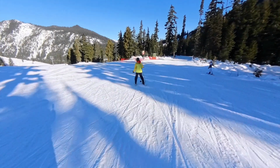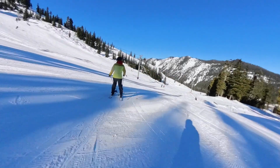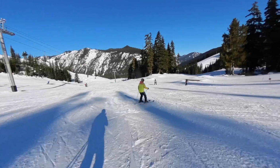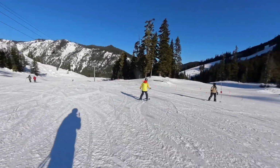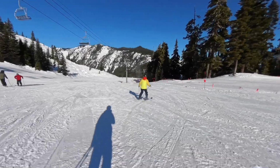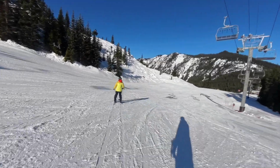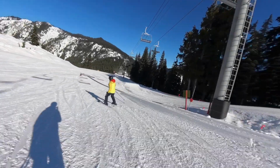All right. So last run, Steph was getting some fully parallel turns, and we're trying to recreate it. So we worked on balance on the outside ski and creating some stability in that upper body. And now look at these turns. Look at that, way better. You'll notice her stance has gotten narrower than it was on our first run. She's getting that balance on that outside ski. Your skis are moving together through the turn, getting on similar edges. Oh, this is awesome.